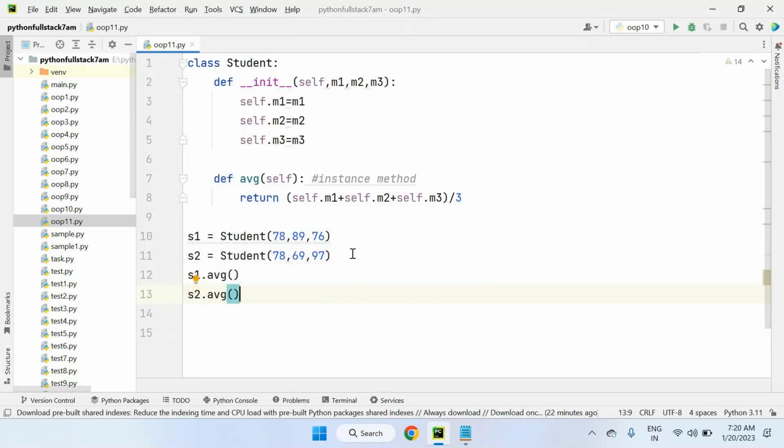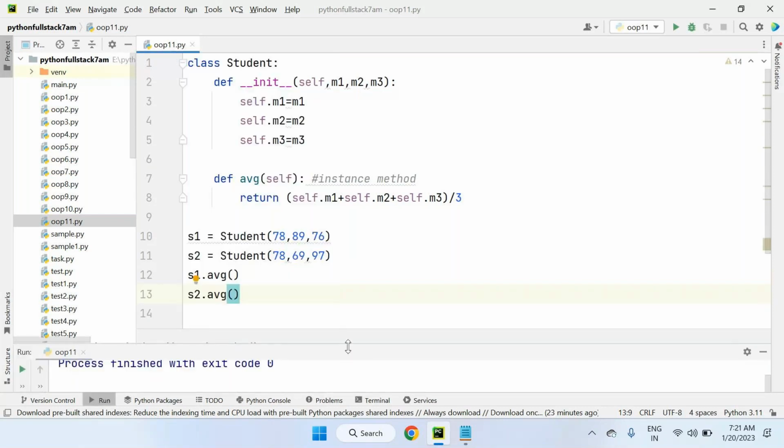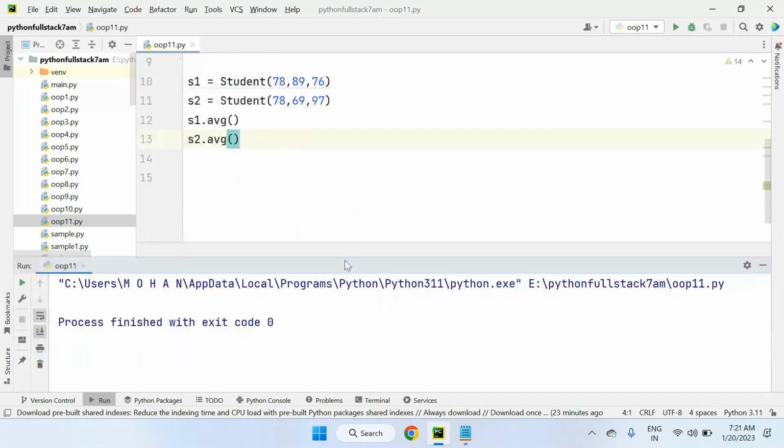But look at this. Even if I try to print the student average marks here, s1.avg, s2.avg also, we are not going to get any result. Just observe, there is no result. Why?